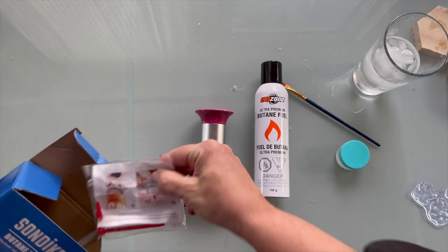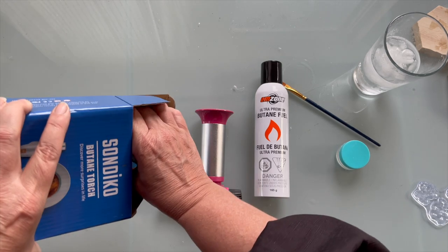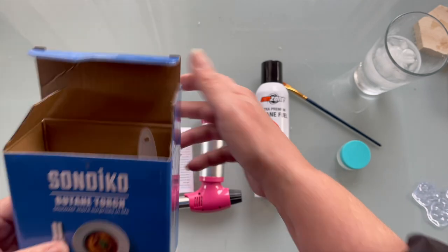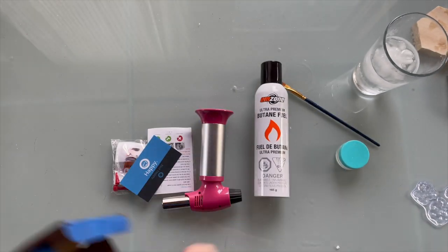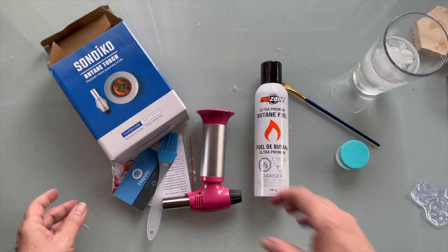Okay, I got everything out. Got my new little dragon. Got some instructions. Got some little notes. You can check it out on the website. Got a little silicone brush. Because this is a creme brulee, it's for food, but I'm not going to use it for food.